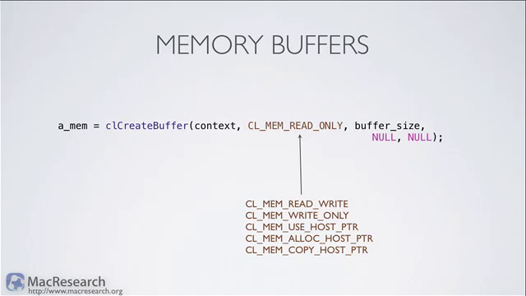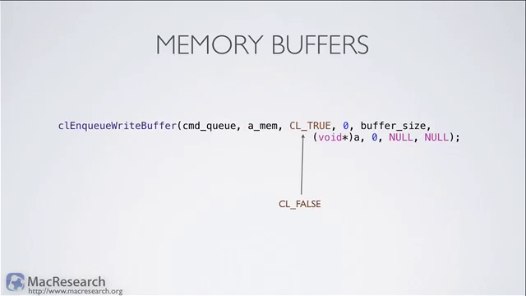There are other types where you can reference memory that exists on the host, so you don't even copy it over to the GPU. Now, again, you don't want to do this. That would be madness to do if you're running on a GPU, because it's just going to be slow. Your data is transferring over that PCI bus, and it's just horribly, horribly slow. But if you're on the CPU and you're only staying on the CPU, there might be some benefits to that. So, those are some of the options for memory buffers.